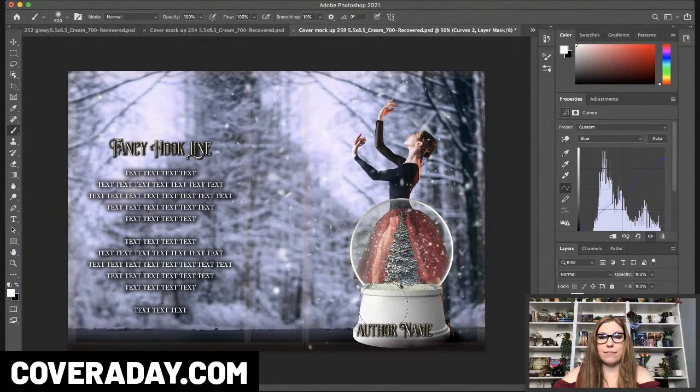And you can see how it changes the color of things. That's very yellow right there. That's super yellow. It's a little too much for me, so I'm going to reduce the opacity on that just a touch. This is pretty cool, right?